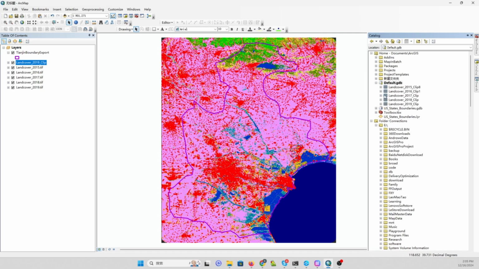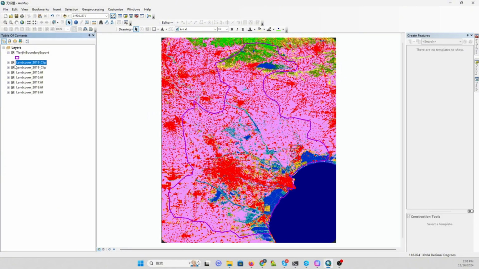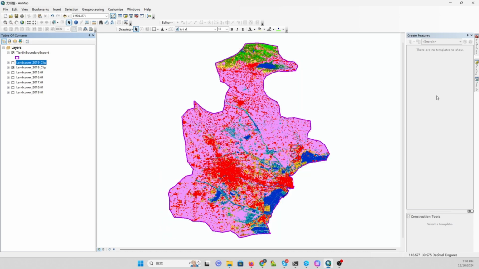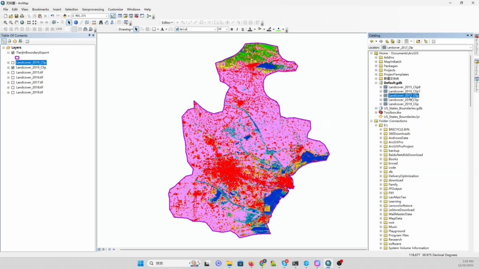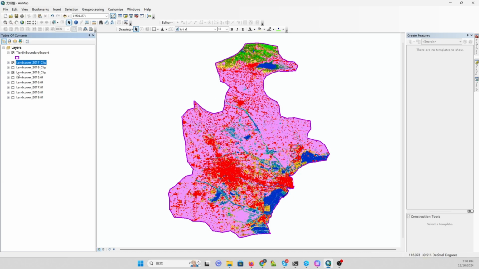After the process is complete, the data will be randomly stored in the specified location. You can then drag the data into the data storage folder. You can also drag other data into the same storage folder. You can also set the output path and output format. You can perform multiple tasks in this way.